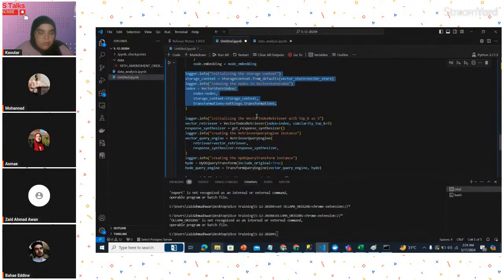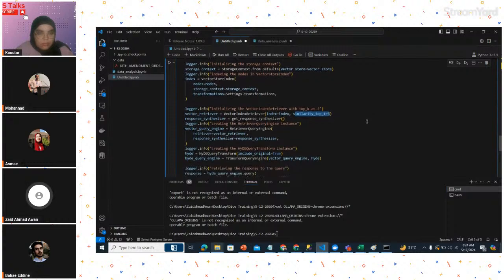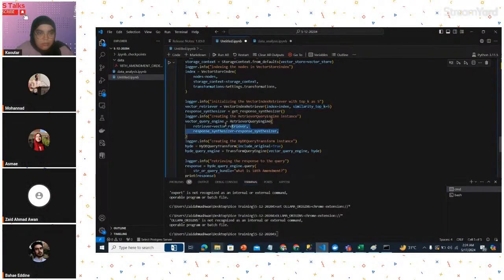Then it will instantiate the vector index retriever, and you can set the similarity top k. Similarity top k means it will extract the top five similar chunks based on your query. Then it will create a retriever query engine. The retriever query engine can be used to create memory, if you want to create memory after retrieving some chunks.